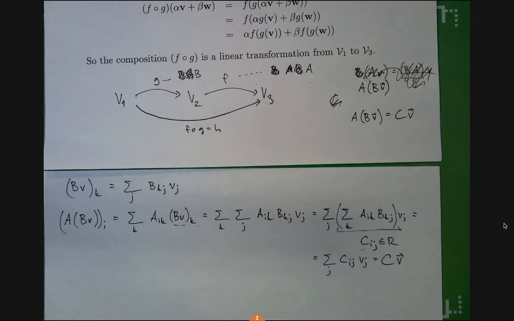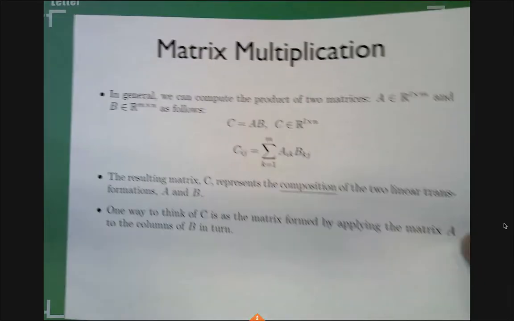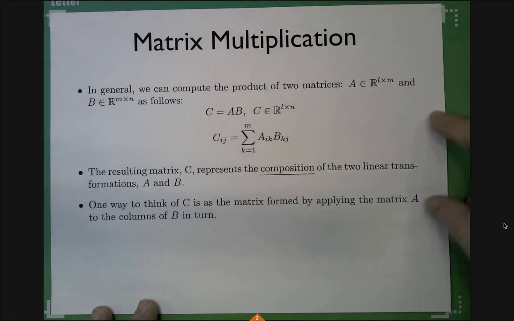So that's what the next slide is about. Are there any questions on this? It's everything is fairly trivial. You only need to wrap your head around the indices. That's the only thing there. So this gives me matrix multiplication, which is summarized on this slide. So I just did this so you can see how the matrix multiplication is derived, because it's such a simple thing. You basically just compose two linear transformations and you get matrix multiplication.